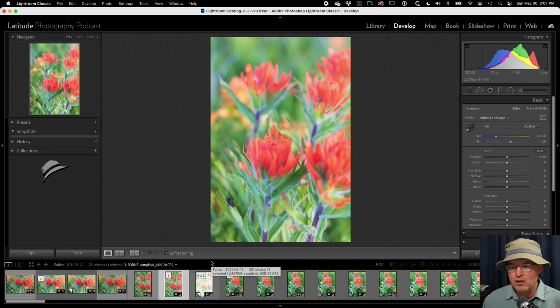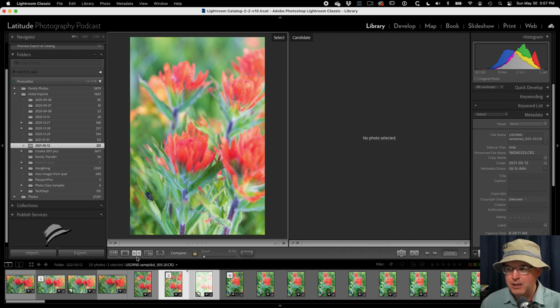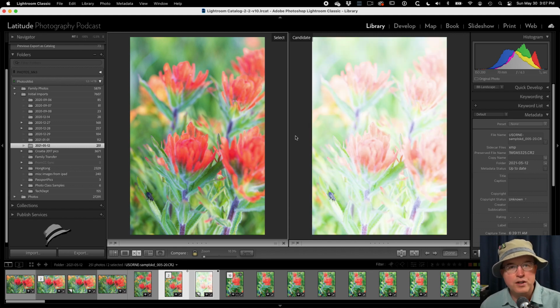We saw earlier how, when we were in this compare view, we could take a look at this and say, okay, which one is best? Which one is better, right? So when we're able to take a look at that, this time with the exact same image, there's just a benefit there. I think it's a fine benefit, but I just want to reiterate, it did not make a new instance of that image on your hard drive.